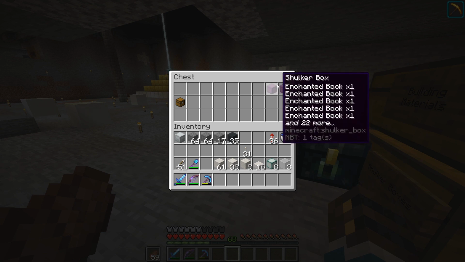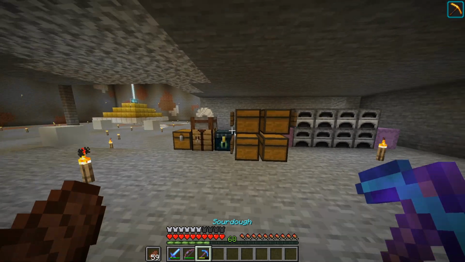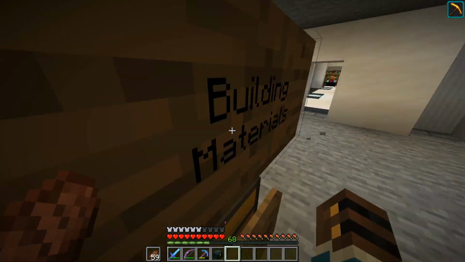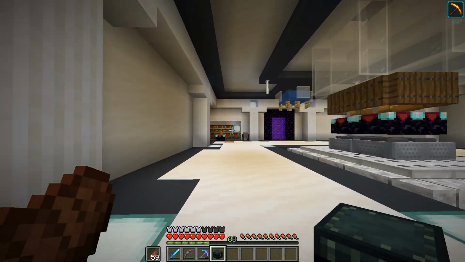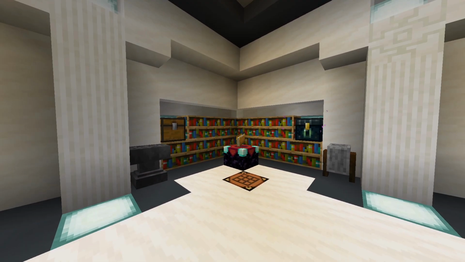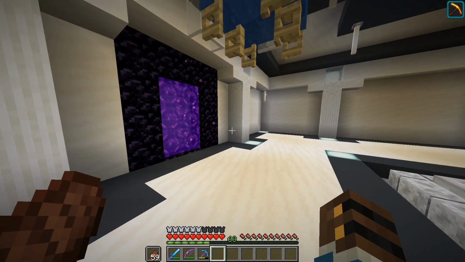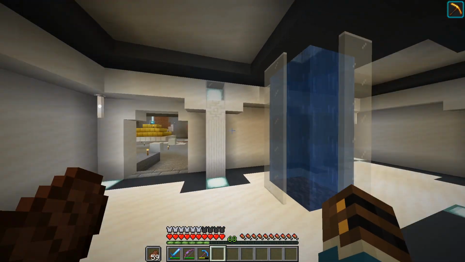We do have a bunch of enchanted books from earlier when I was using this, and oh, this is what I was here for, my ender chest. We are going to move that over here. So we have a chest and ender chest, so it's kind of symmetrical. Thumbnail, perhaps.